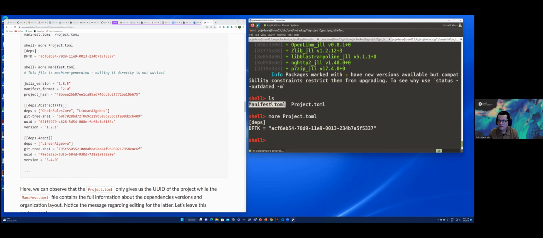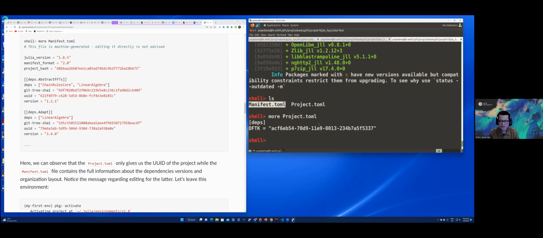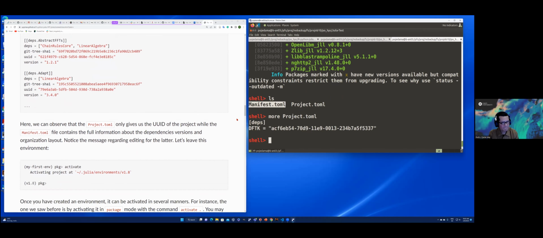The Manifest is the one that contains the specific information. So you are not encouraged to edit this by yourself, because you can spoil the installation.